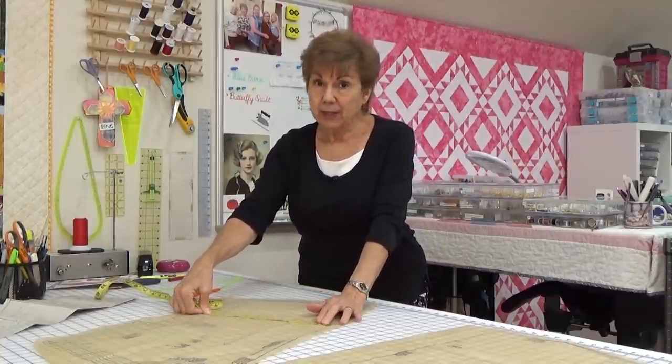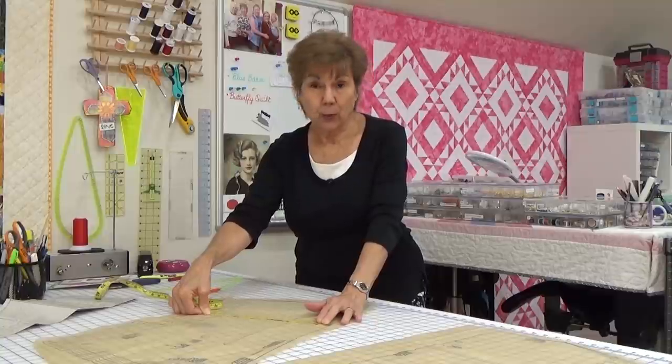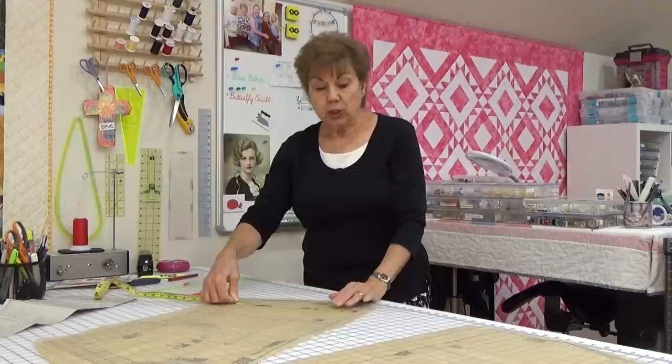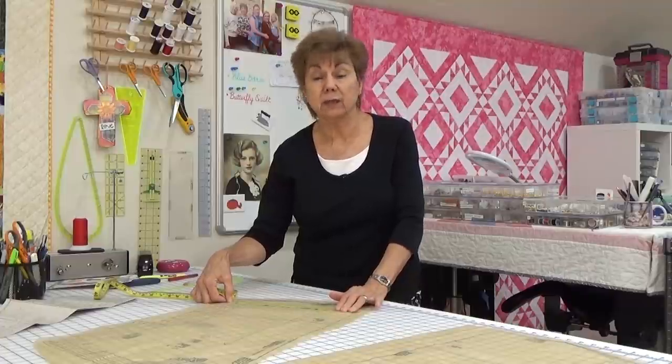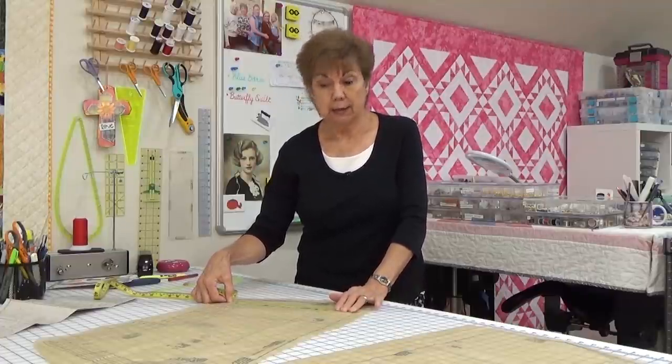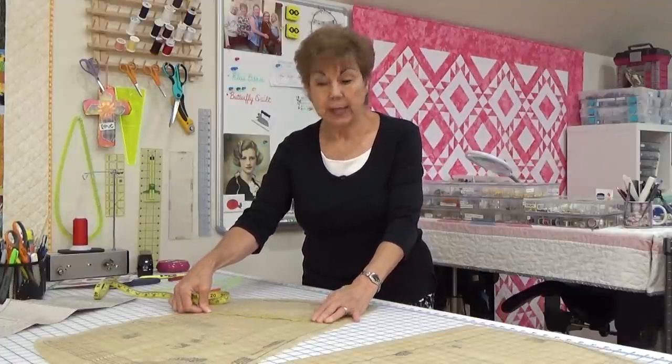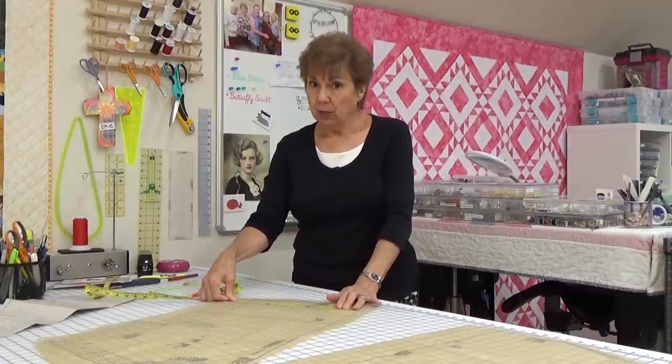Is that going to be enough for your waist? It's going to be fine for my waist. Then check your hip. Is it going to be enough for your hip? This pattern is full. It's supposed to have ease. The pattern company put 4 inches of ease. How much ease do you want? So I was fine at the waist. I had plenty at the waist, but down at my full hip, I needed to go out to a size 16 in the back. All right?